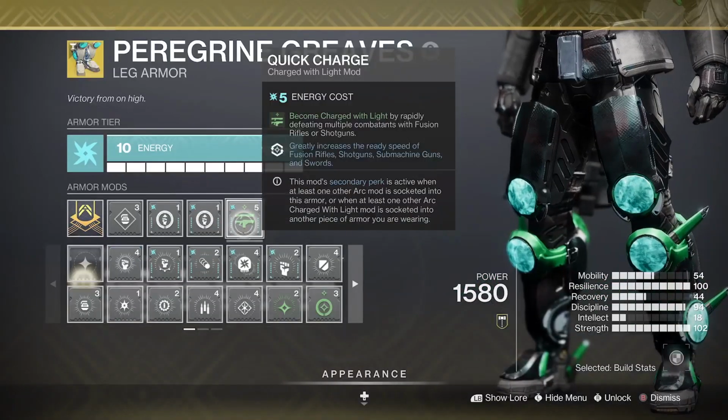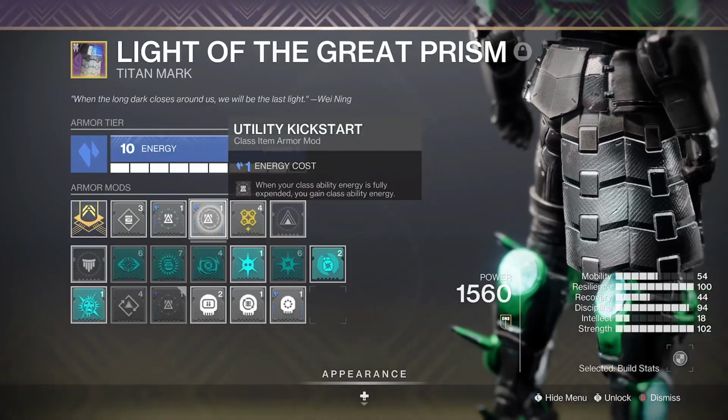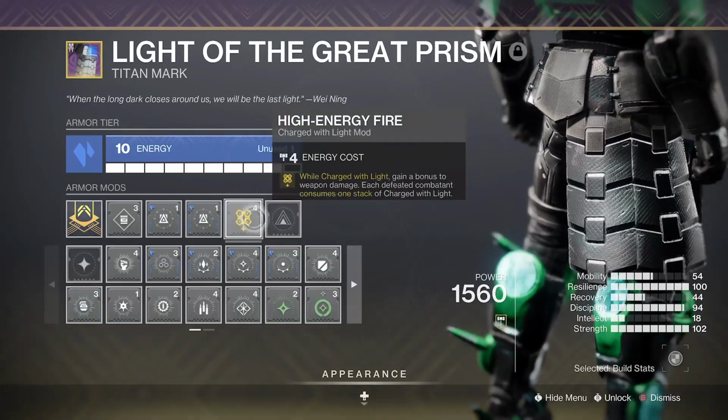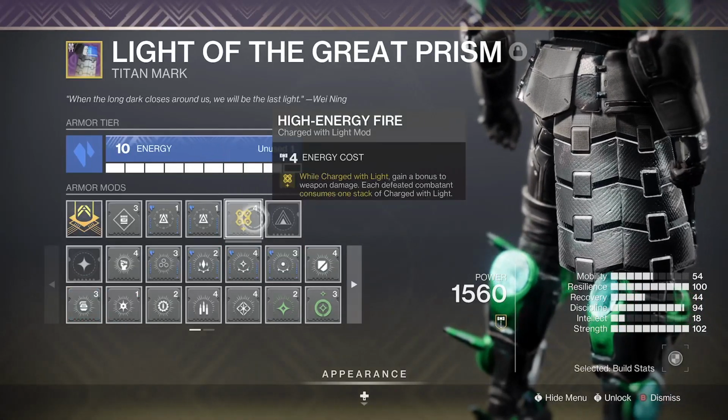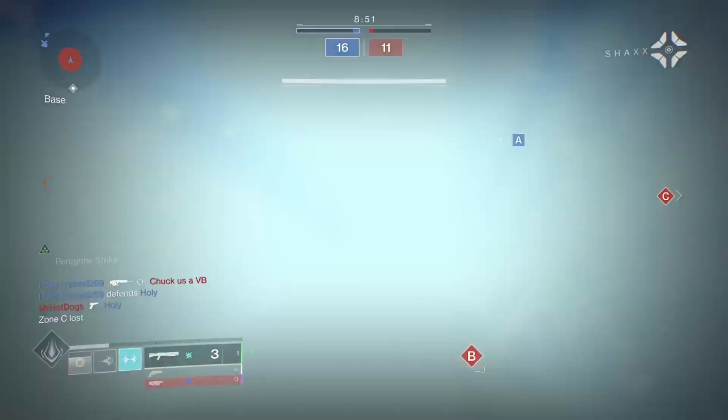We're using quick charge to give us charge with light with rapid shotgun kills, but primarily greatly increases our ready speed on our shotguns as well. I'm using double kickstart here for our utility, just in case we do have to do a little thruster dodge, and high energy fire just for that little bit of weapon boost whenever we're getting our rapid kills with our shotgun. This Jug Titan is so much fun.